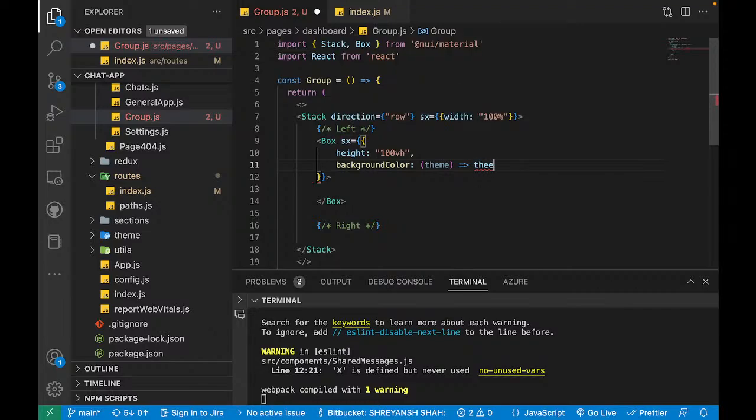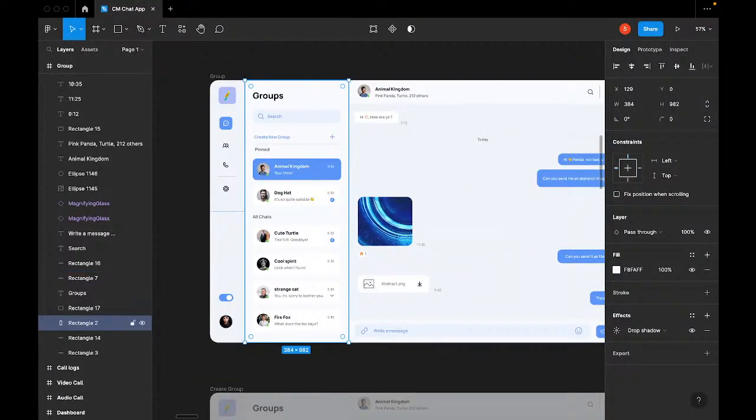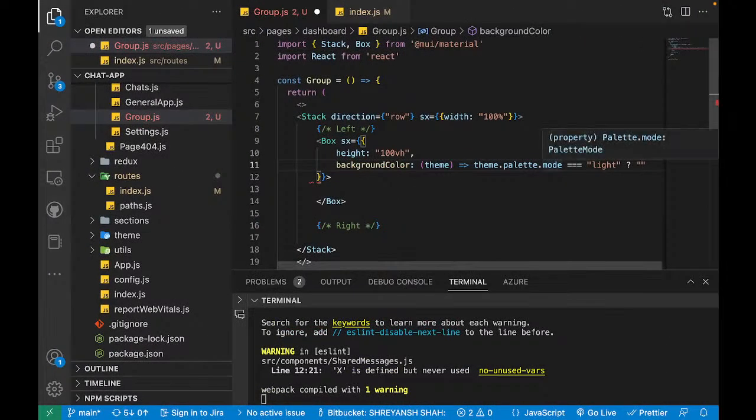So here we can just write theme dot palette dot mode. Okay, so we'll just check if the mode is light. Okay, then we can use this color white from our theme. Okay, so it is F8FAFF.